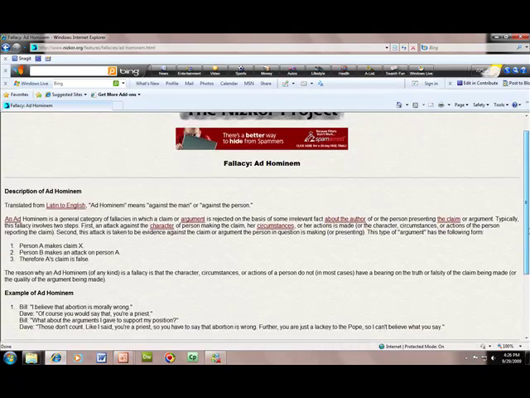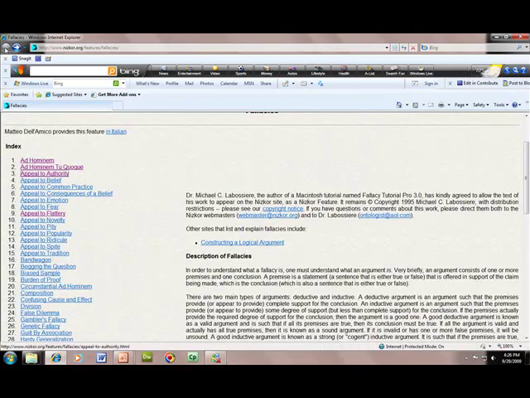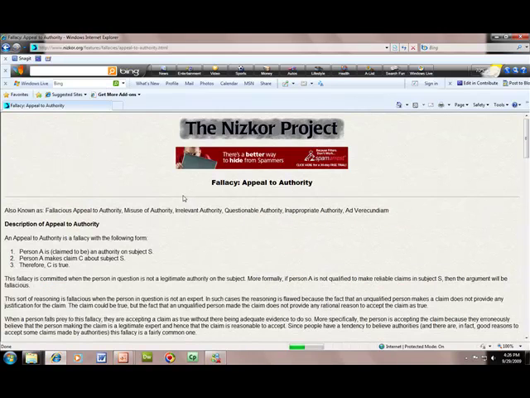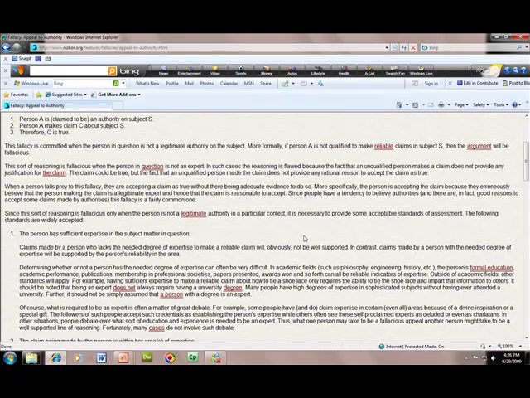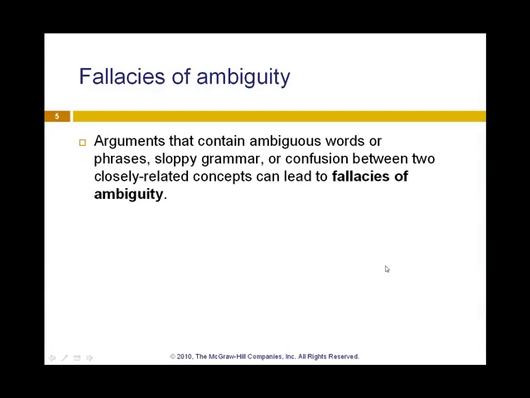An ad hominem argument, of course, is one in which you literally attack the individual or the person as opposed to the argument that they put forth. Appeal to authority, of course, is usually a fallacy because it's fallacious authority, although too much of an appeal to even good authority, where the reasoning process itself is truncated because you're using expertise and authority to replace individual reasoning skills, can be a fallacy too. Anyway, interesting little website, and you might want to consider going there and exploring the wonderful world of fallacies.